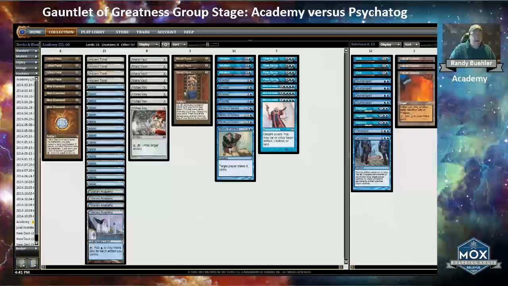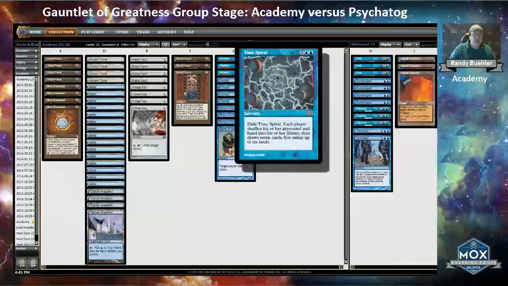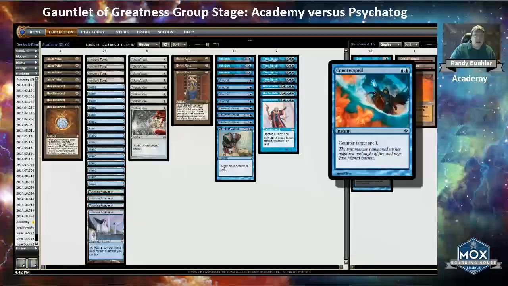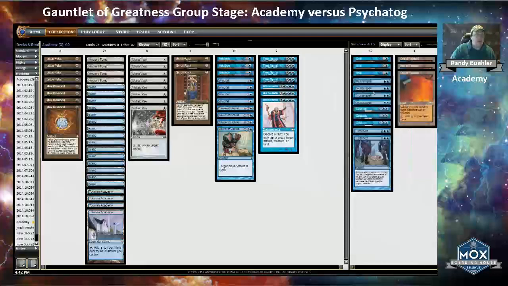Lots of sauce. Time Spiral lets me draw 7 cards and untap all my lands. Scroll Rack lets me dig. I've got Counter Magic in the sideboard. It's possible that this main deck is supposed to be a little bit less all-in, but Academy was only legal in standard for a couple of months, so you make do with this list we put together, and I'm going to be playing against Psychatog.